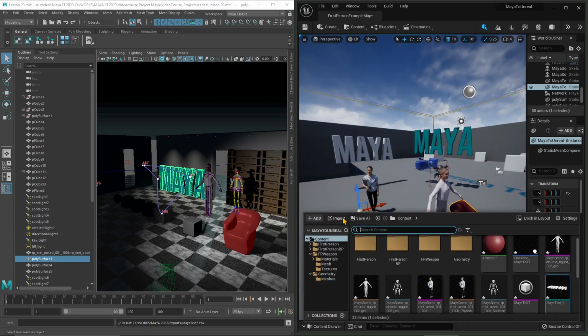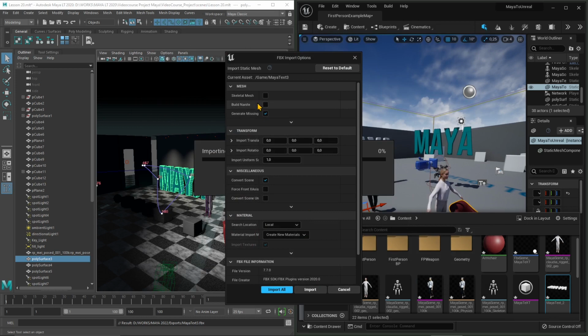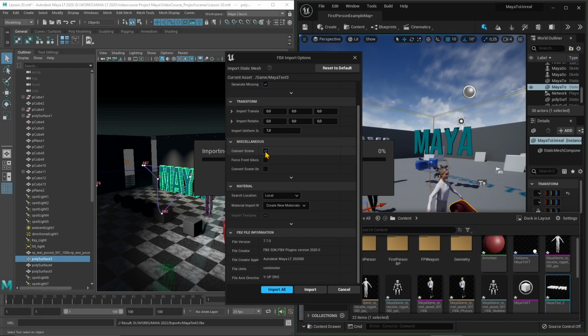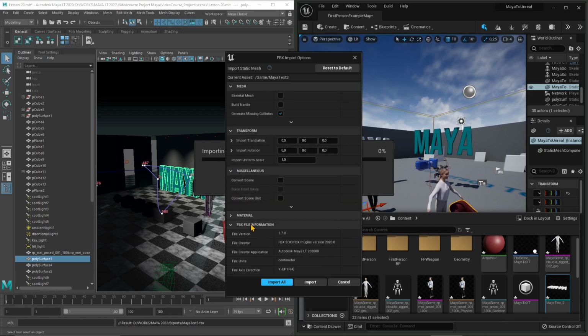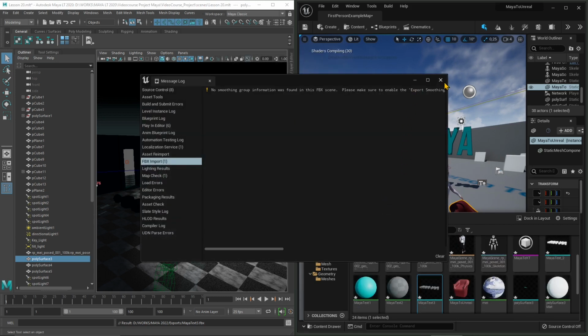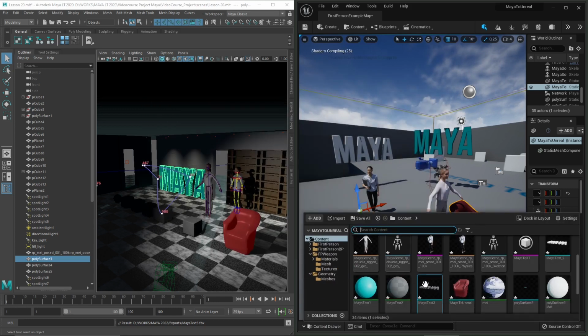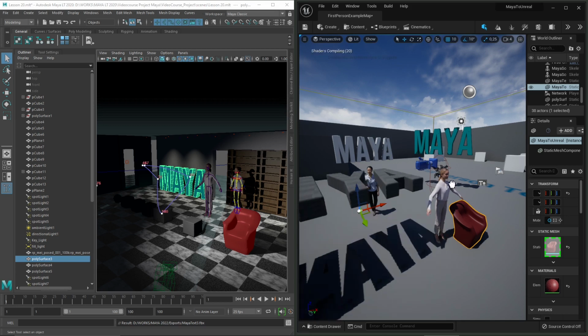Okay, let's do this last test and go to the text 3 and open it up. And let's see here. Convert scene unit. That's okay. Material, there is no issue with that. FBX information. Okay, looks okay. Let's import. Okay, now always read here. Now I've taken off the smoothing group just to see if those were the ones causing the problem. And it actually looks better now.